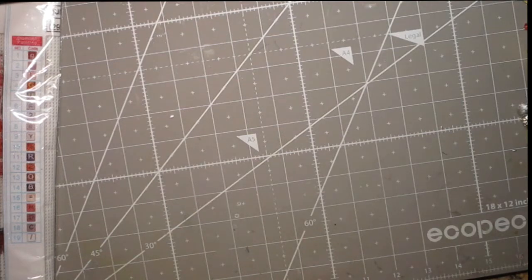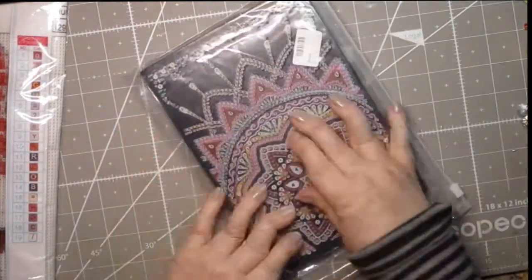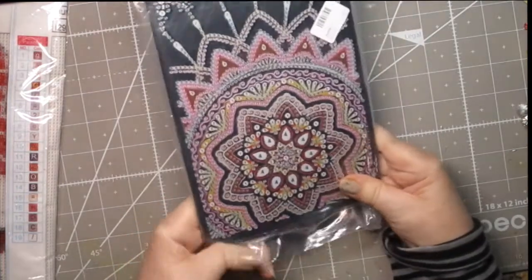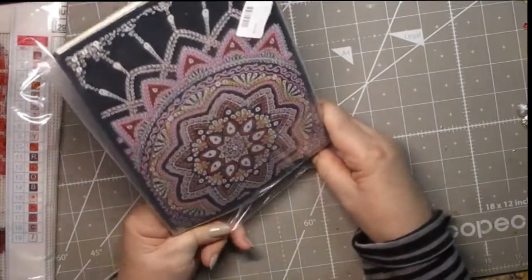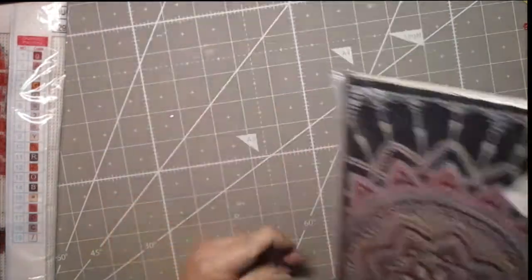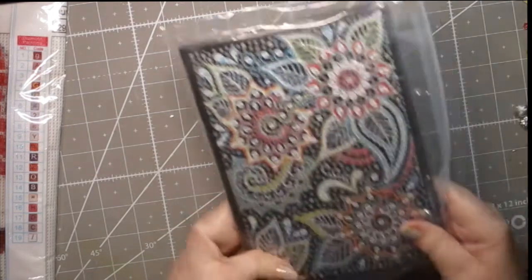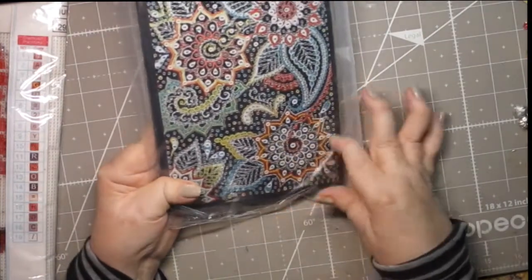The next thing I bought was another journal. This one is in pinks and reds. Hopefully you can see that well. I'm going to tip it so hopefully you see it. Same reason, I think it's useful. It doesn't take me very long. It's a good gift. I bought this one because I thought it was kind of Christmassy. These reminded me of poinsettias.